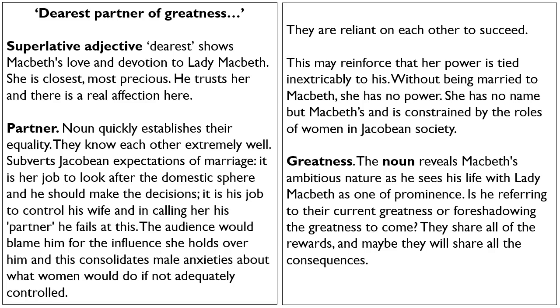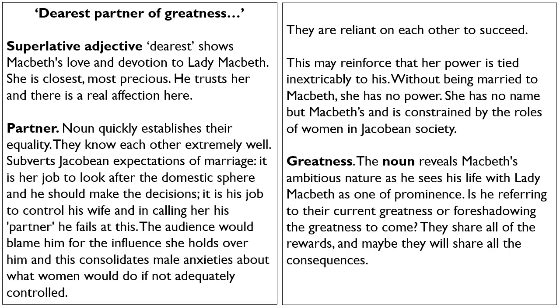They're also reliant on each other here as partners. They need each other to succeed. And it also reinforces that her power as a partner is tied to his inextricably. You can't untangle them. If she weren't married to Macbeth, she would have no power. She has no name in the play other than Macbeth's, and she's constrained by that and the roles of women in Jacobean society. So although she seems powerful, actually, by being his partner, by being Lady Macbeth and not her own person, she's actually limited by this.